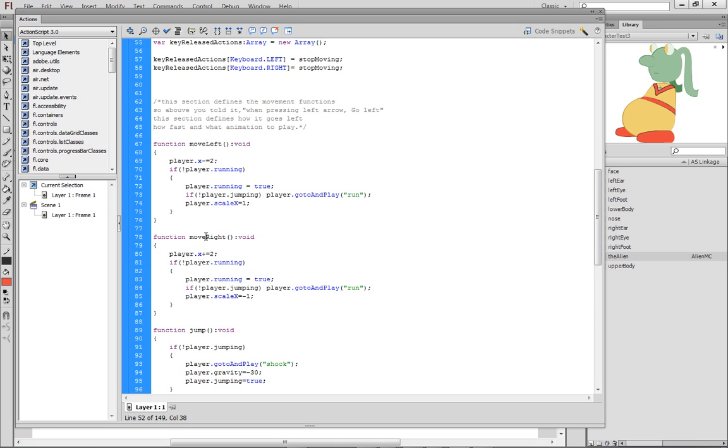And by the way, if you look at the move right, you'll see that instead of -2, it's moving +2, so it's moving in the opposite direction. And its scale is -1. Right? My character's facing left. So if he's running left, his scale could just be 1. He's facing that direction. But if he needs to face the other way, his scale is -1, which flips it for us. So you only have to animate the character walking or running or anything directional once. And then ActionScript will do the rest for you.